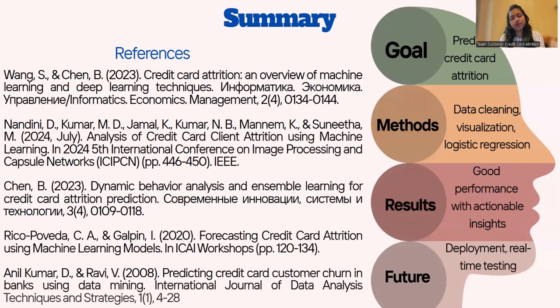To summarize, our goal was to predict credit card attrition using machine learning. We performed thorough data cleaning, visualization, and modeling using logistic regression. The model performed well and provided actionable insights. Looking ahead, we recommend deploying the model in a pilot environment and enhancing it with dynamic data feeds to improve its robustness and real-time applicability.